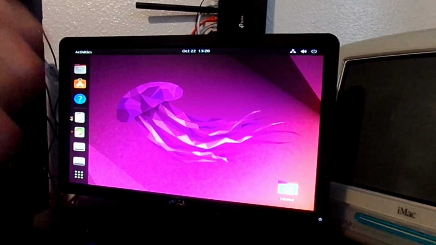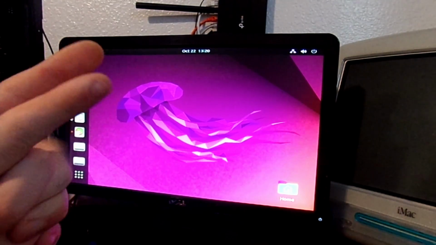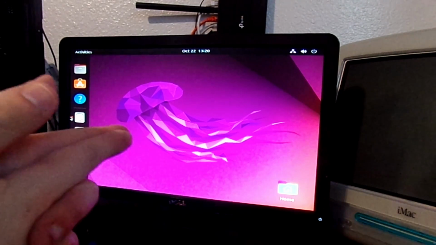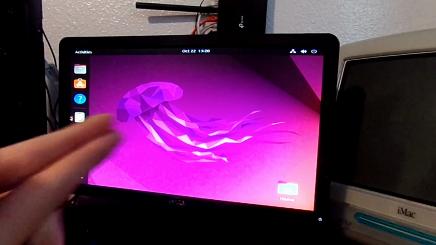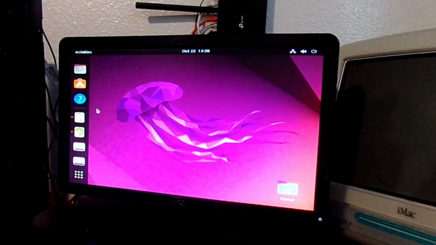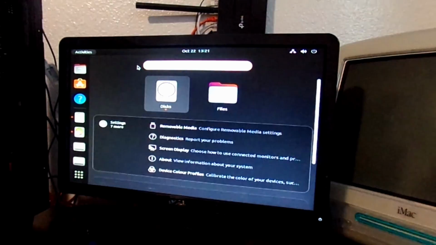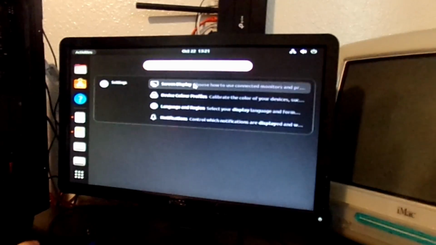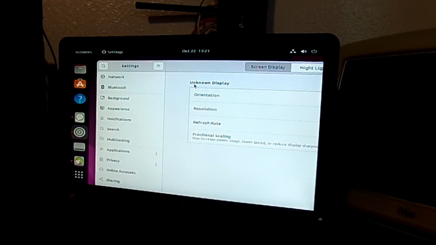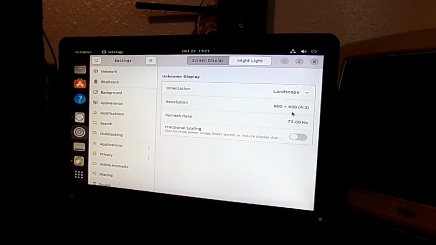So, biggest problem right now, I need to set up file sharing stuff, but the way that I want to do it, the screen resolution is too small. So, assuming that reboot didn't fix what's going on over here, looks like it did not.